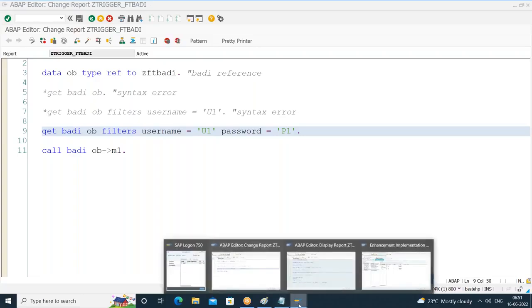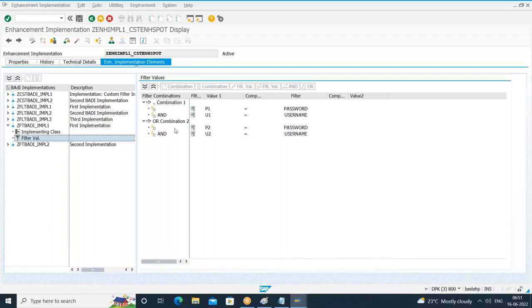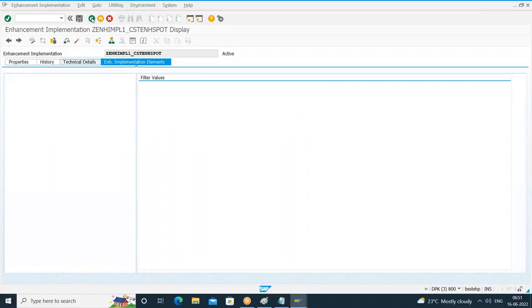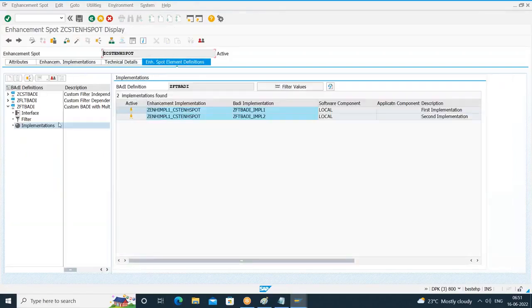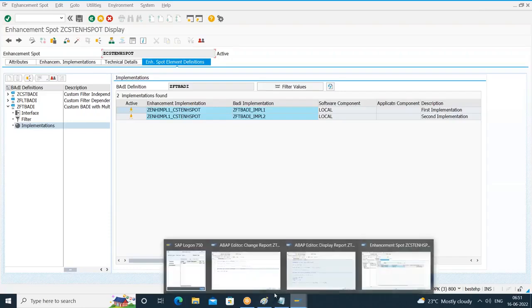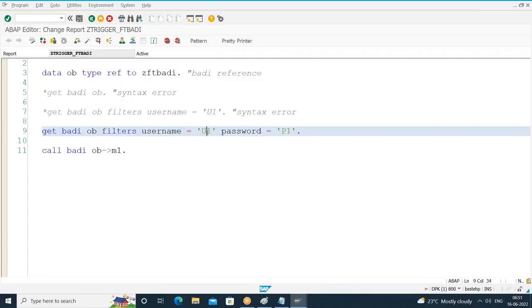Even though there are two active implementations, if you see this particular BADI, both are active, but only the appropriate implementation gets executed depending on the filter values we pass.